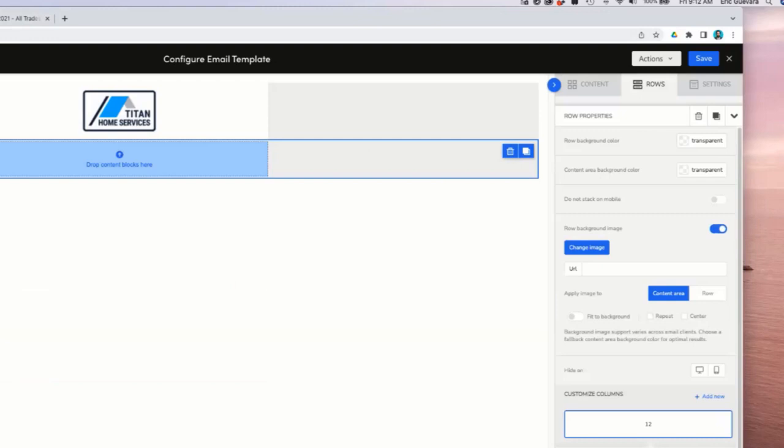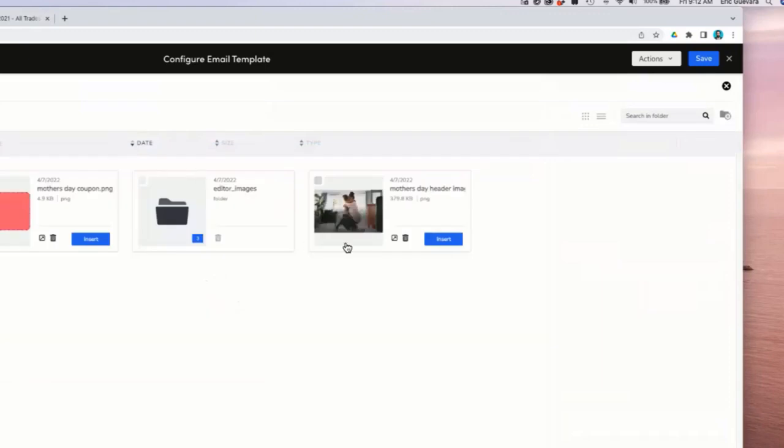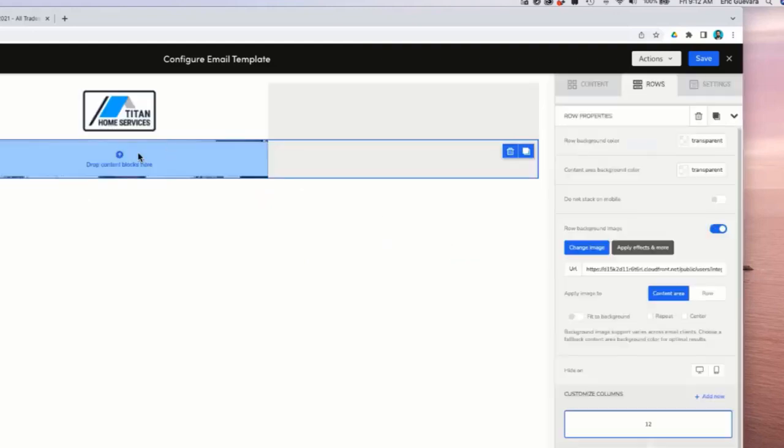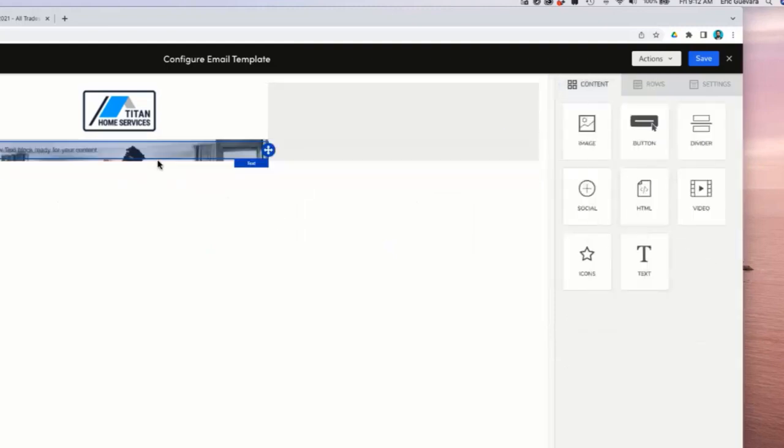Now where it says change image is where we'll add our image. And I actually already have it in here. So we'll select that, insert, and it's in there. You can't see it yet because we don't have any content above that image or within this row. And what we're going to add is a text block.